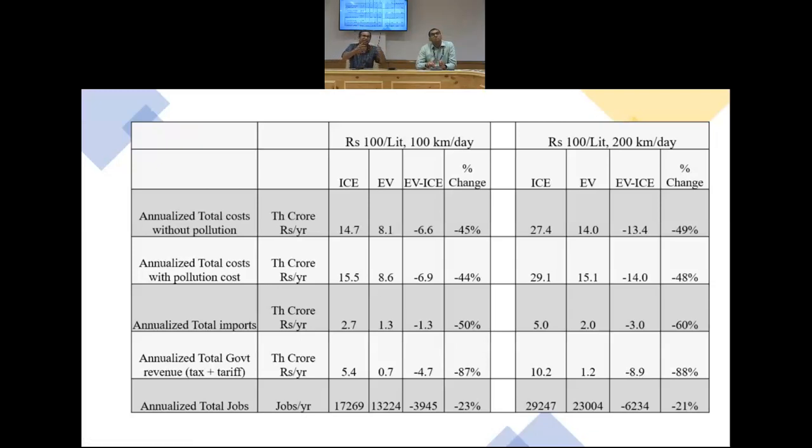So you have some greater savings to consumers that if you can capture and share, or you take it away from the consumer, you can actually offset some of your losses. It's very tough. I don't know how the government can do that. But it is a trade-off. Government loses revenue, but consumers and the economy benefit in terms of lower cost. And presumably those savings will be reinvested in the economy.